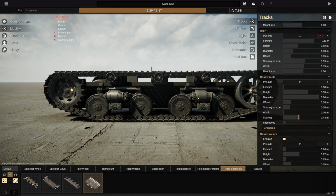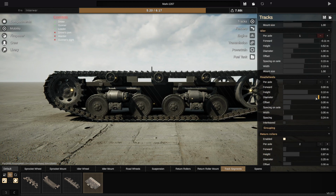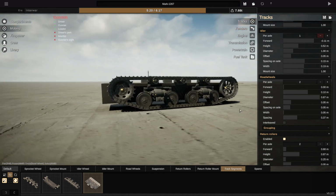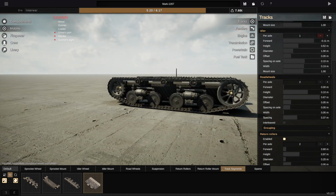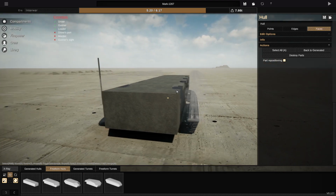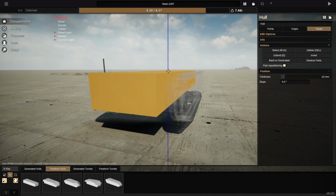We're going to go to road wheels. We're going to go to spacing. Drop this back. I'm going to make the diameter of those a little bit bigger. And then I'm going to make it a little bit bigger myself. All right, cool. Good. I think I'm actually really happy with this. Okie dokie, guys. So from there, we're actually going to go to this because we need to move it upwards, I do believe.